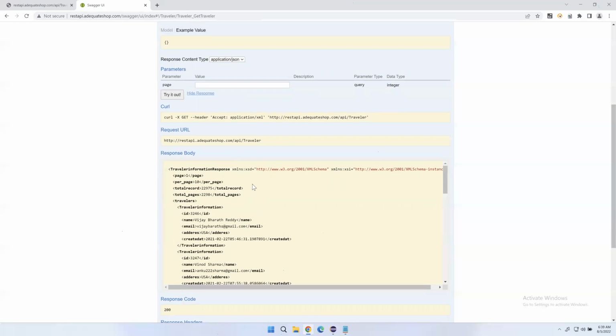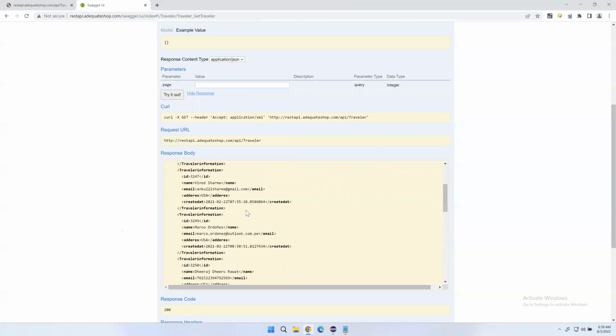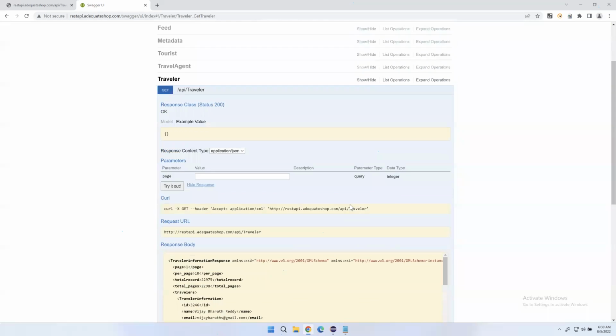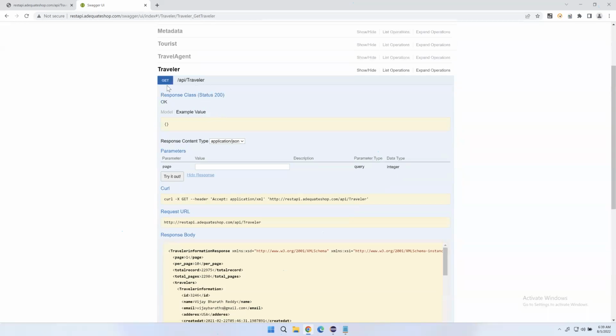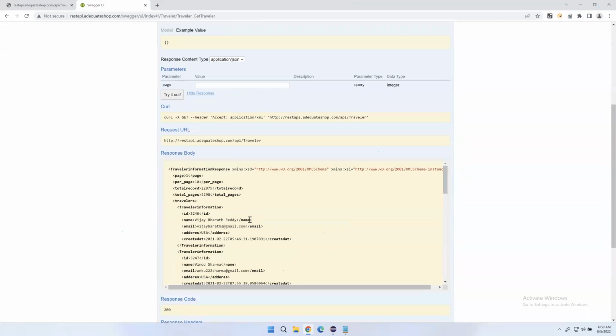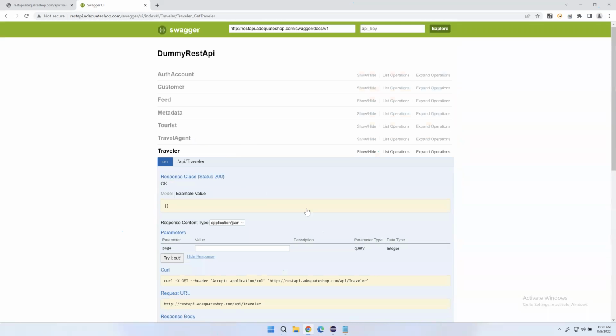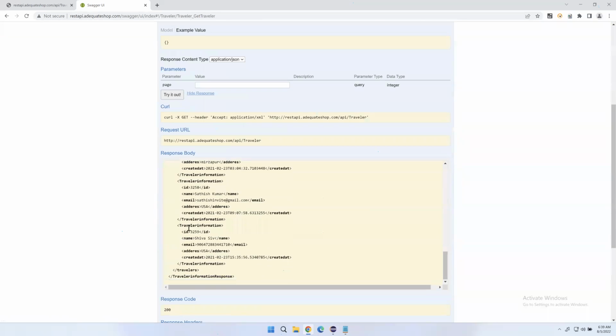And if you want to capture specific page information, then we have another API here. If you want to get the traveler information on a specific page, currently it is page one, right? So if you want to retrieve a specific page, then we have to run another API. Let me show you that. This is the first one.